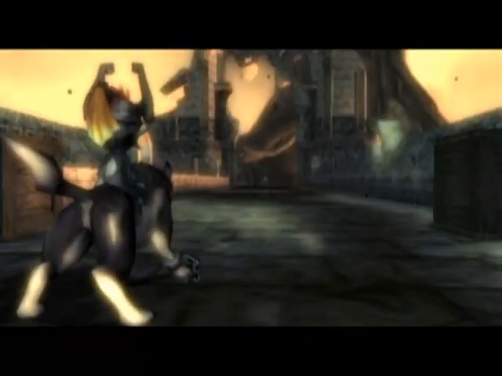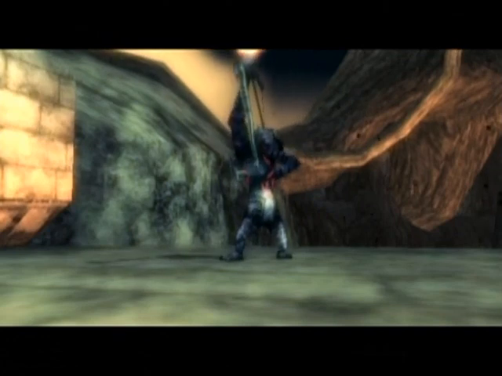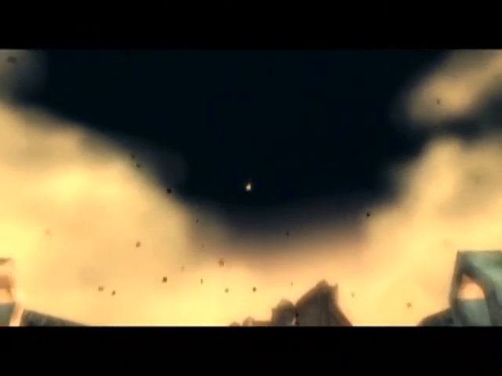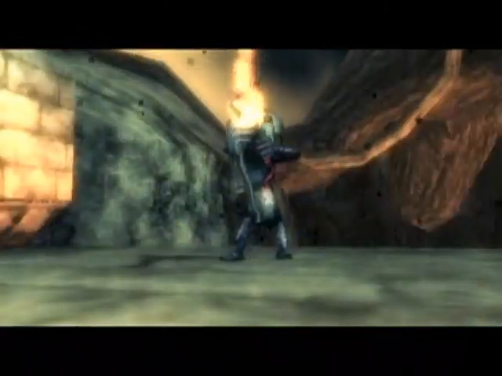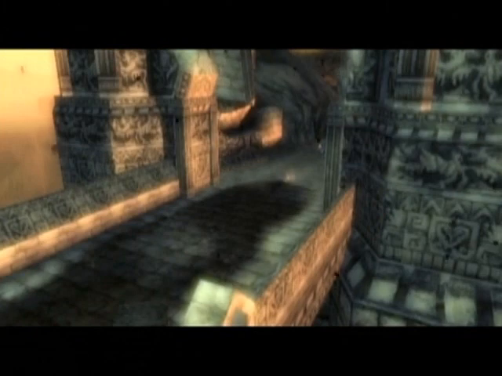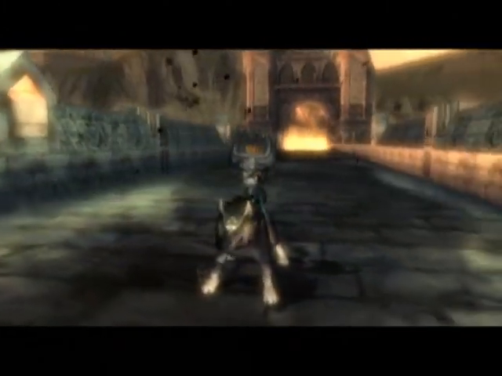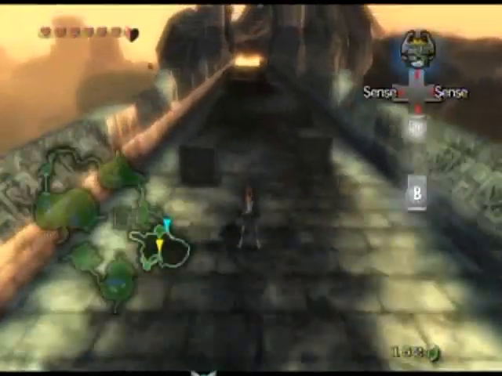Uh-oh. Looks oily, too. Uh-oh. Oh, crap! It's a trap! What are we gonna do? We gotta do something! Put out the fire! Panic! Panic! Panic! Ooh, a crate!